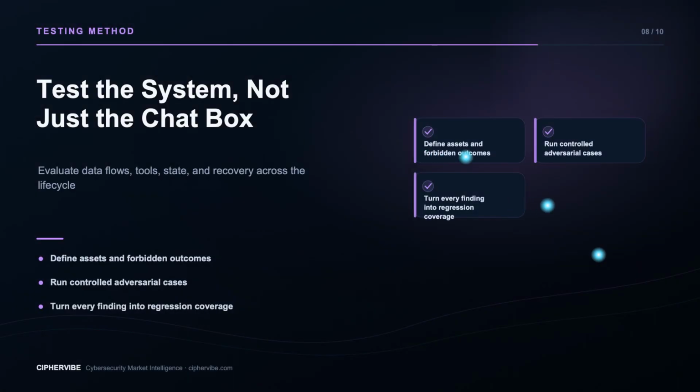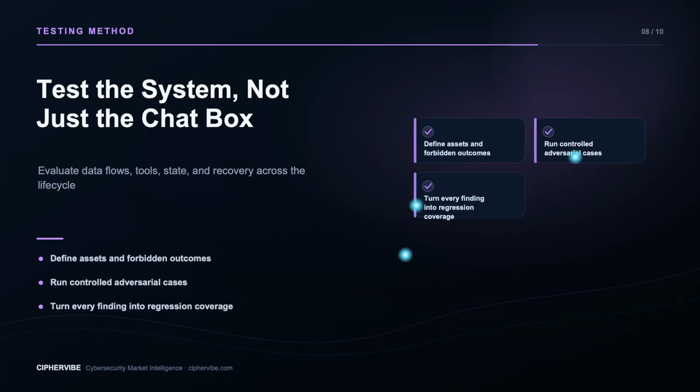Begin with explicit security invariants: never reveal protected data, never call a write tool without valid approval, never cross tenant boundaries, and never trust retrieved text as authority. Create a controlled test matrix. Vary direct and indirect inputs, document formats, languages, long conversations, retrieved sources, tool errors, stale memory, conflicting instructions, and repeated attempts. Use synthetic secrets called canaries so disclosure is detectable without risking real data. Record which model, prompt, tools, policies, and dataset version produced the result.